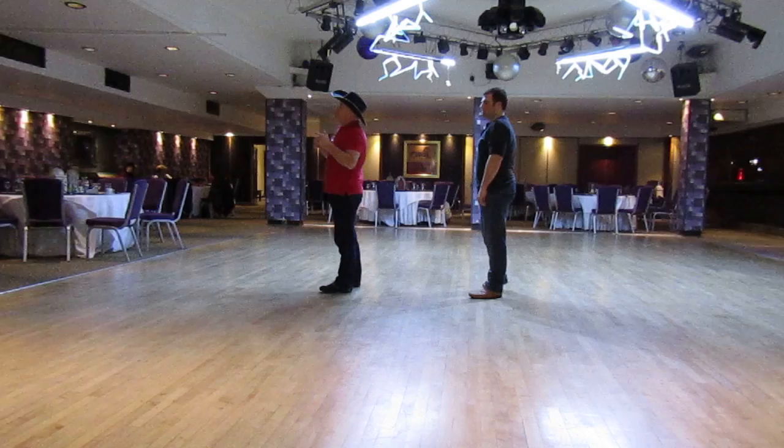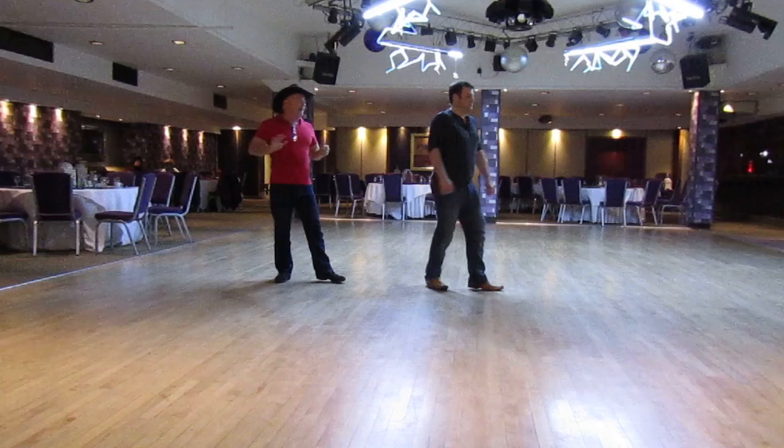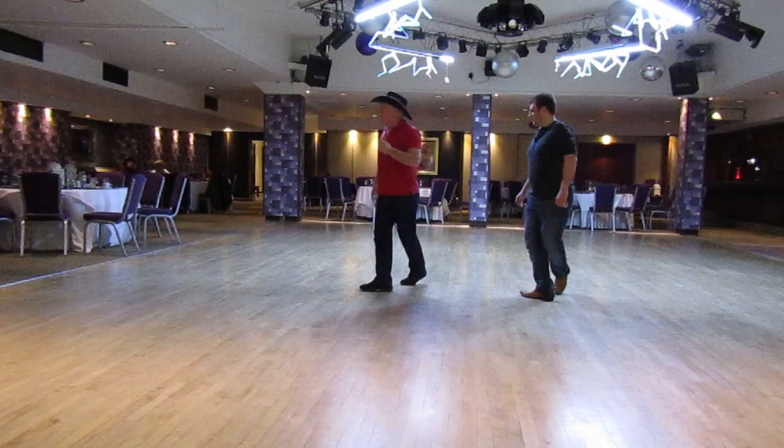So step forward on the right for 1, and you're going to hold count 2 as long as you can. Half pivot turn to the left 3, and step forward on your right for 4. So you've stepped forward on the right for 4, but we're going to make a half turn to the left, keeping the weight back on the right, sweeping the left on 5, 6. Cross the left behind 7.